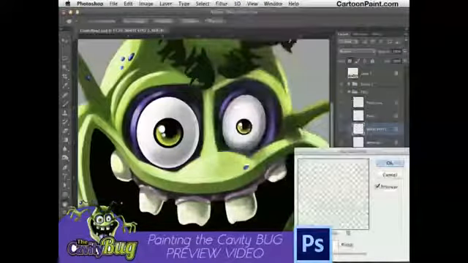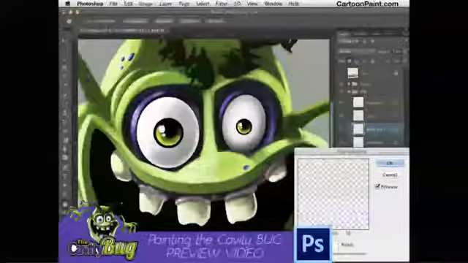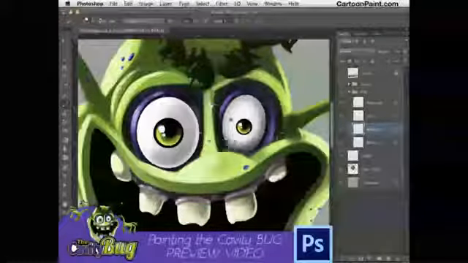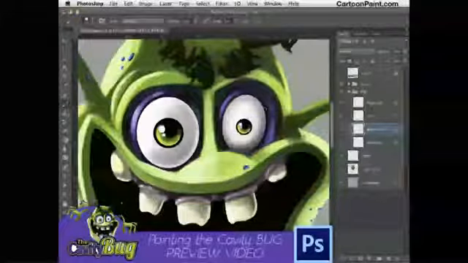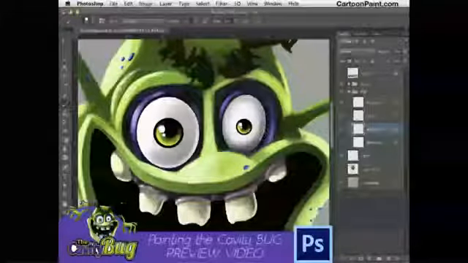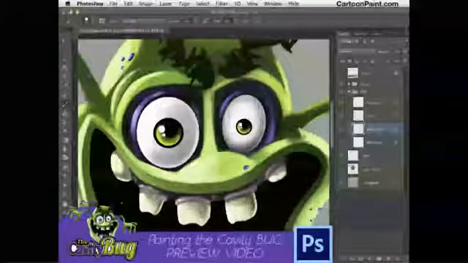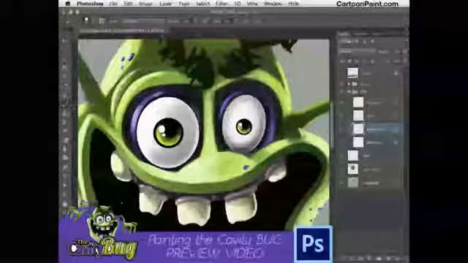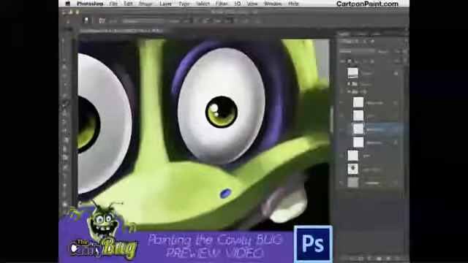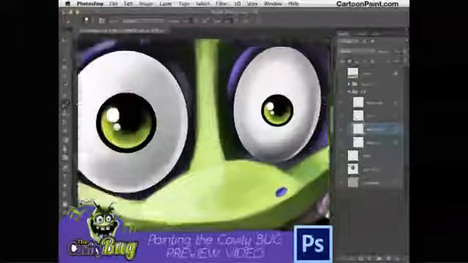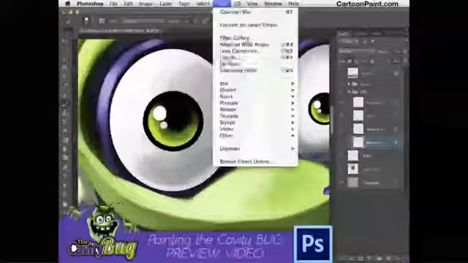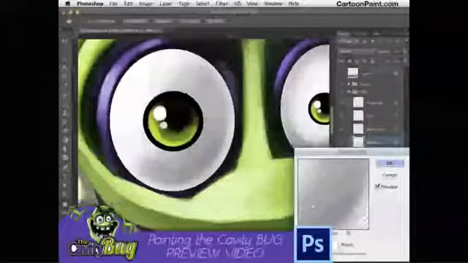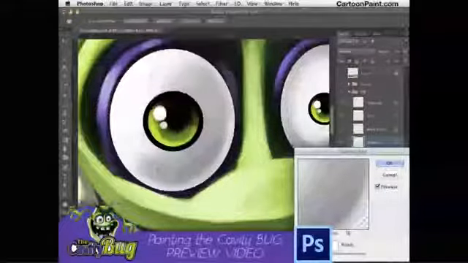Here I went to the filter menu and used the blur filter so I could have those blend without having to paint. Sometimes I'll do that if I just want to make a nice blend without painting it; I'll just blur it out with the filter. And I'll paint some highlights back in just to give that eye a little more edge, and here we're going to blur it again.